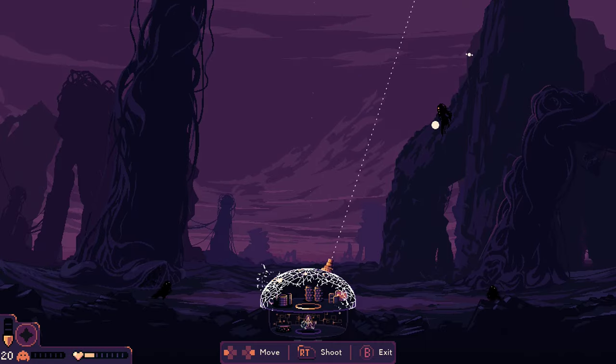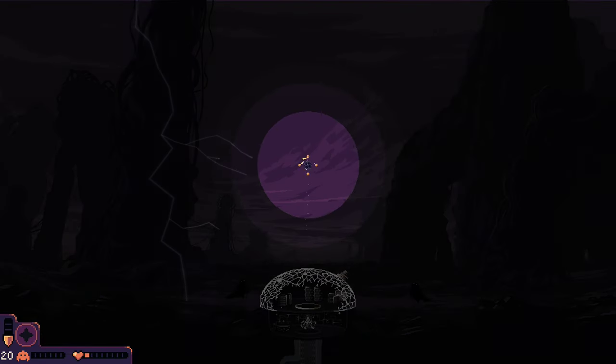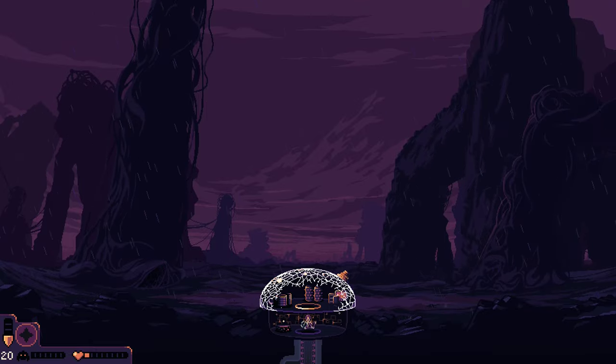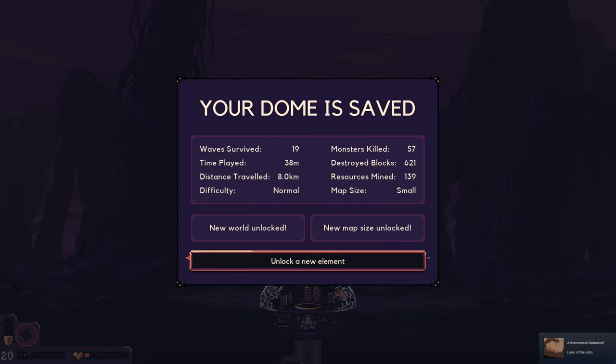Oh, here we go. Did we win? Is that the victory? Oh man, I didn't expect there to be bosses. Your dome is saved. New world unlocked, new map size unlocked, unlock a new element. 19 waves, 57 monsters, 38 minutes.